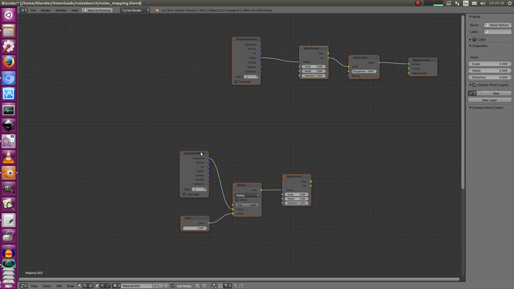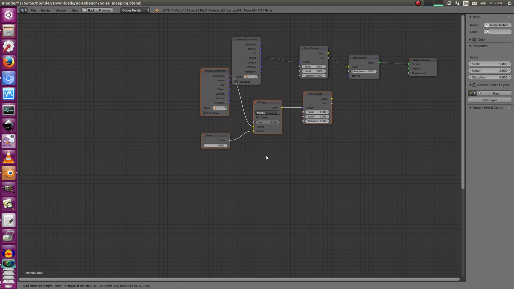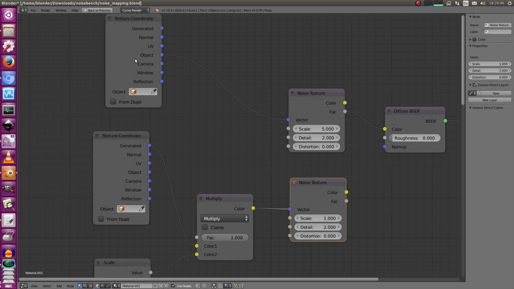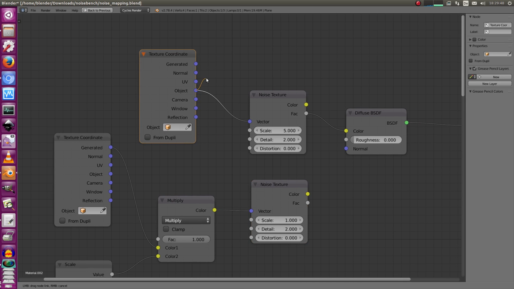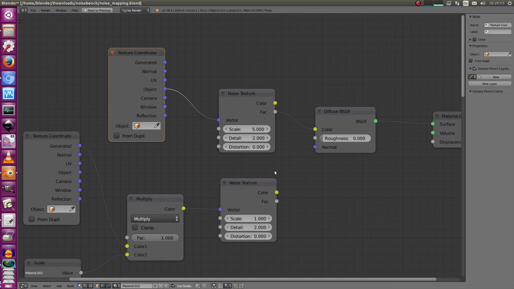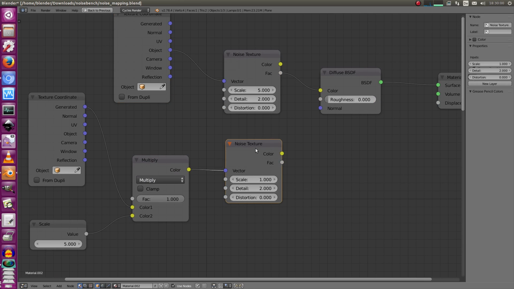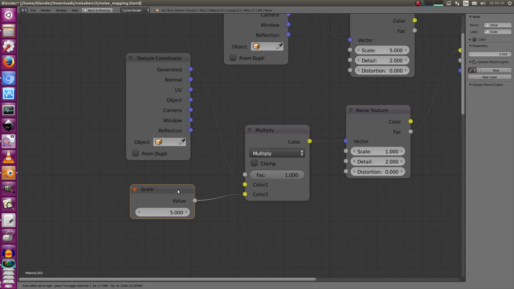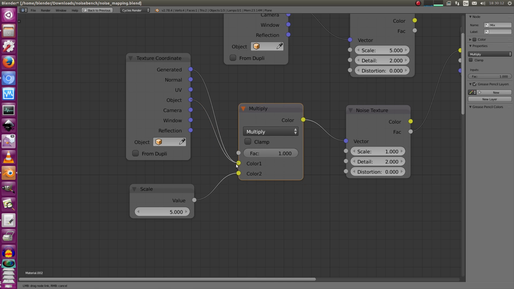So let's see, I've created a setup here to recreate this scale effect. First of all, we're going to render this with object coordinates and a scale of 5 and a detail of 2. Let's render this and you end up with a pattern like this. Okay, let's switch this here, and now we're going to render this one. This uses a scale of 1, detail of 2, so detail is the same, but the scale is different. Here's 5, there's 1, but we're scaling it. Oh, this is wrong, we need the object coordinates.